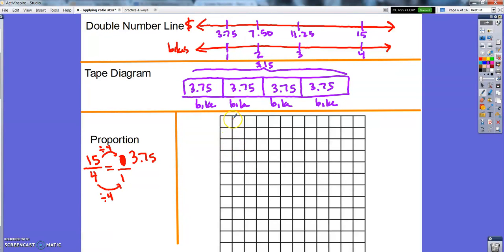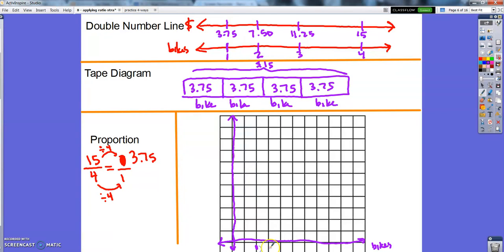For my coordinate plane, again, since I know my answer already is $3.75, that's going to be really hard to see just right on the coordinate plane, I'm warning you. But it's a good way to verify an answer, even if it's not a good way to find it. So I'm going to draw my vertical and horizontal number lines. They go right on the lines, if you do it perfectly, which I didn't. And let's do bikes on the bottom. So I'm going to skip. I'm going to do every other.